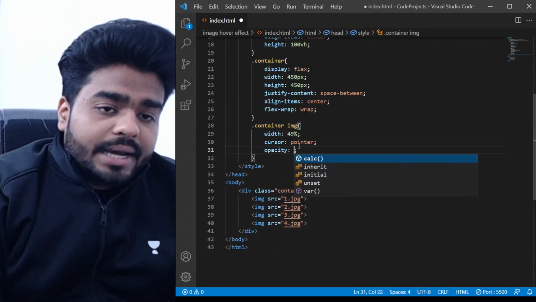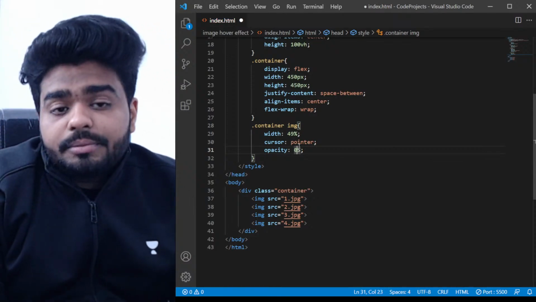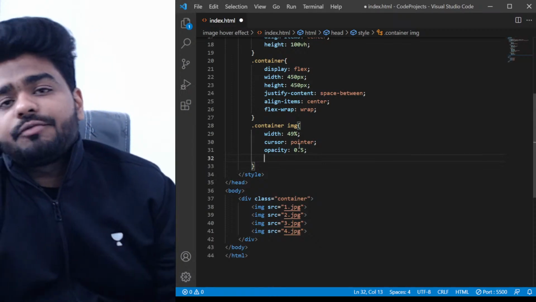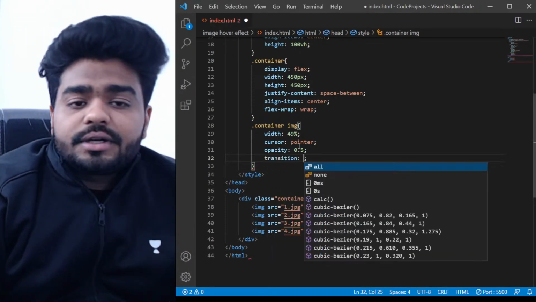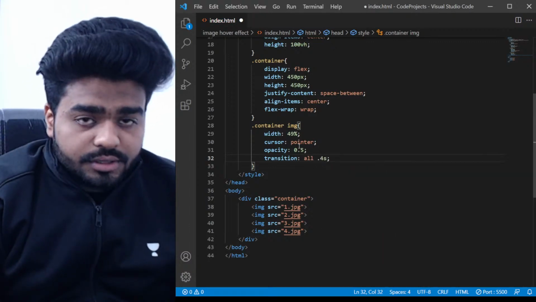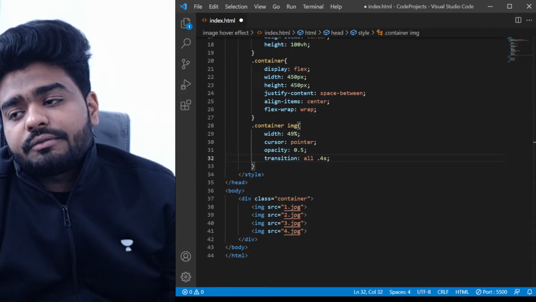We're going to give opacity as 0.5. That means the image will only be half visible in the beginning. Then I'm going to give a transition of all 0.4 seconds. Again, this transition is not going to happen yet because I've not written the transition.